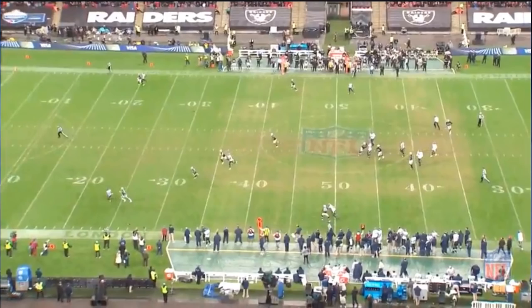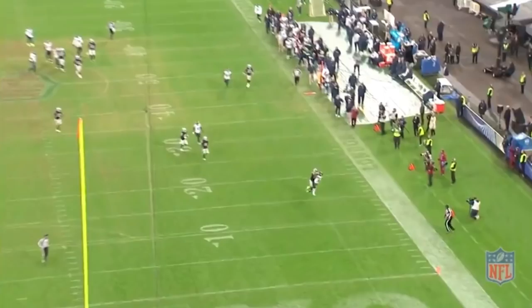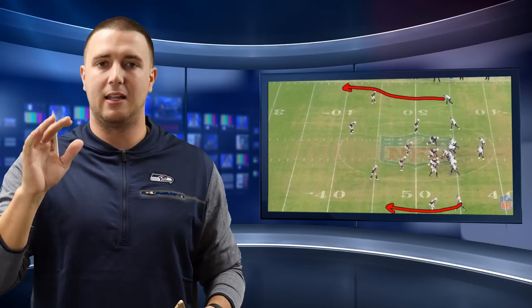To finish it off — what do you have to do as one of the top receivers in the league? You have to make big plays when it's your opportunity. Doug goes out here and high-points an underthrown ball by Russell Wilson and gets a huge 41-yard completion to get the offense in position to go score. I love seeing this from Doug Baldwin and I'm excited to see this continue to develop. Getting Doug more involved in the game plan and more targets is just going to make this offense more well-rounded and open up the other receivers.